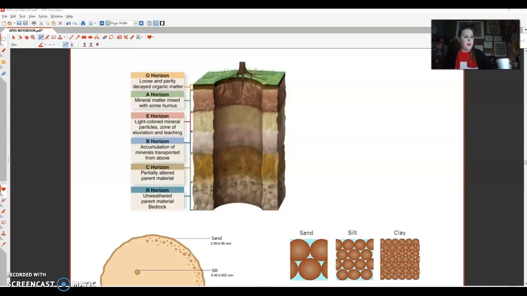Okay, so we just talked about why soil is important, how it is made, and how long it takes soil to form. So let's look at some specific soil properties. All right. Now, this picture right here is showing us the different layers of soil. Now, in environmental science, it's a little bit fancy right here. We don't call them layers. They are called horizons. So we're going to look at the different horizons of soil.